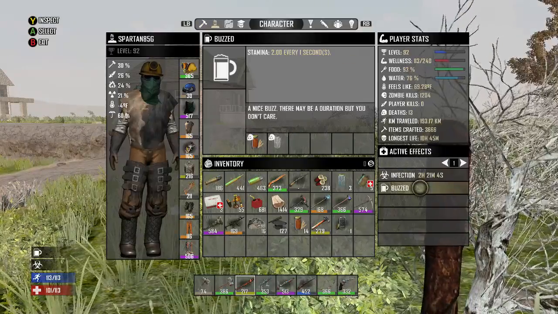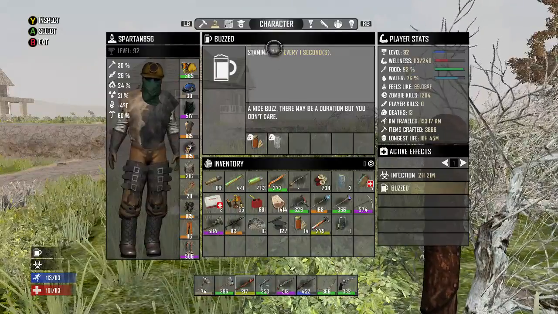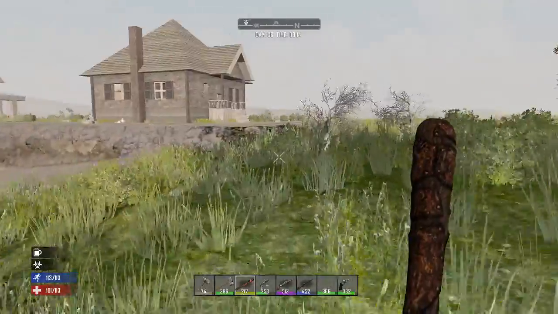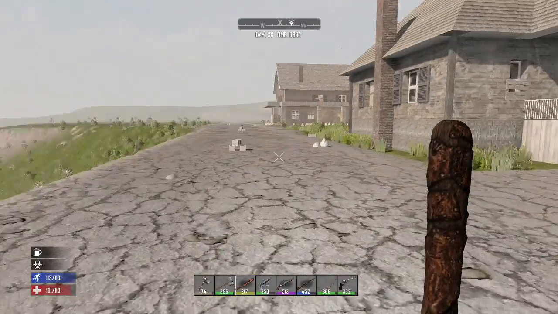Okay, let's go to buzz. Let's see what it says. A nice buzz. There may be a duration, but you don't care. Gives you plus 2 stamina every 1 second. So it's going to give you a ton of stamina when you're whacking those zombies and all that stuff. So just remember that, and then you also are going to want to put some points into.